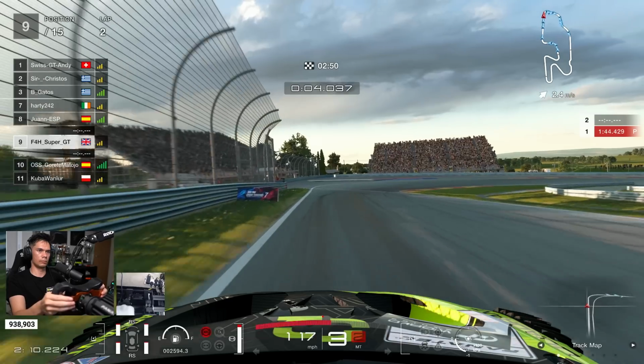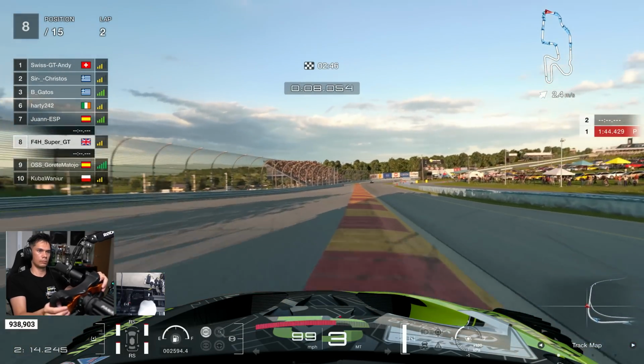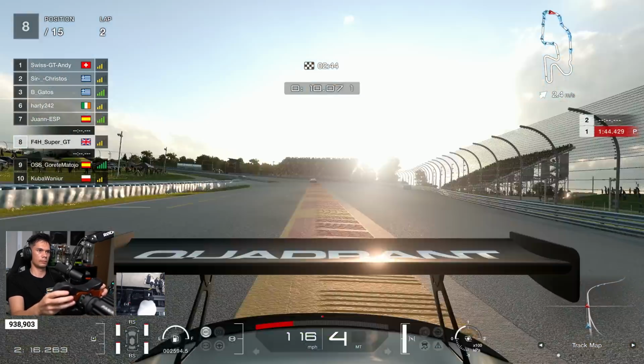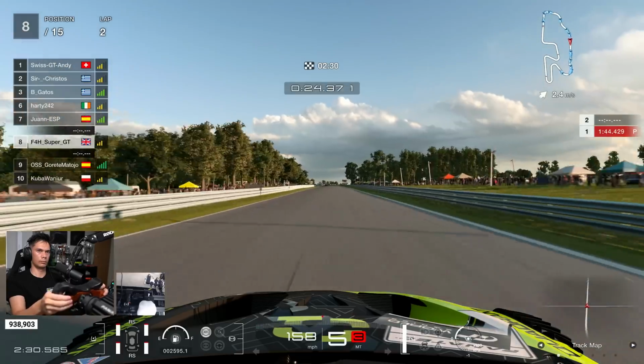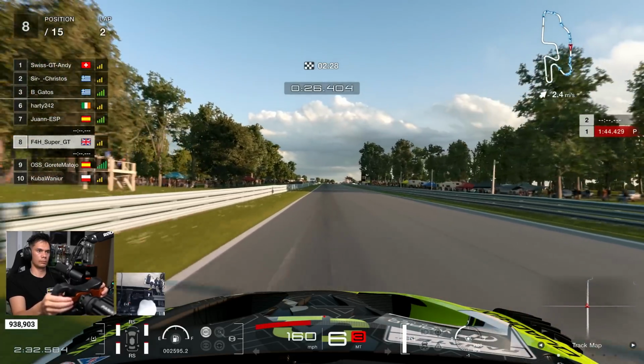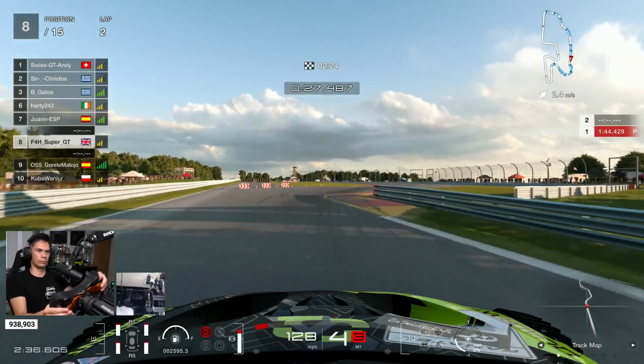Usually I'm used to the game telling you which types of tyre you have to use. Normally it will say soft and medium must be used, or medium and hard must be used. I didn't see that on this occasion, and therefore that's why I made that mistake. And I think there was a few of us who actually did that. We didn't read the rules properly, but there you go.